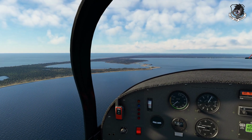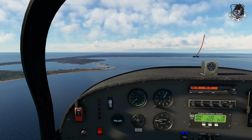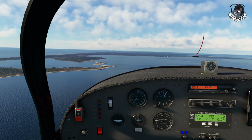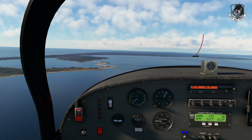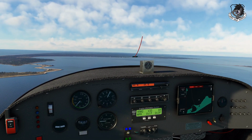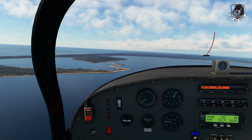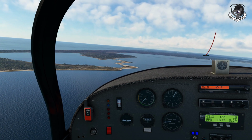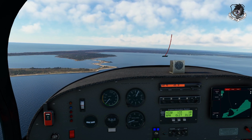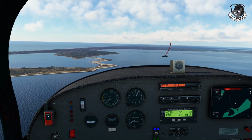So, this would be a fun thing to take a spin around, say, New York for the day and say, I think we're just going to fly from here to there and we're going to land in the ocean. Or maybe a nice little small body of water. Because you can in this. So, this is definitely a fun little plane.